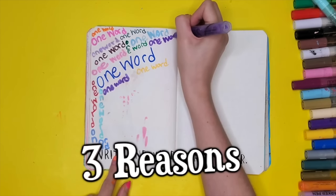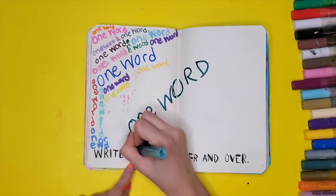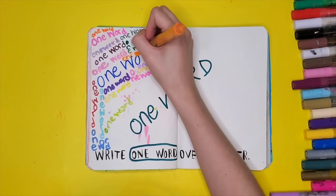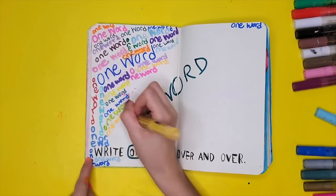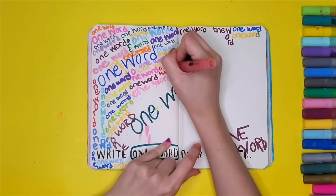three reasons. The first reason is I'm extremely indecisive, and it feels like this huge choice to pick one word. There are just so many words out there, and it would take me an indescribable amount of time to actually choose one that I was happy with.